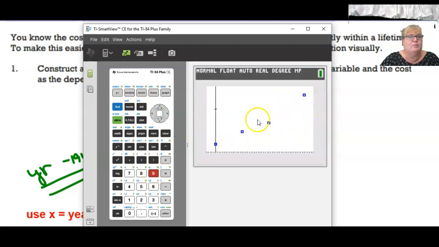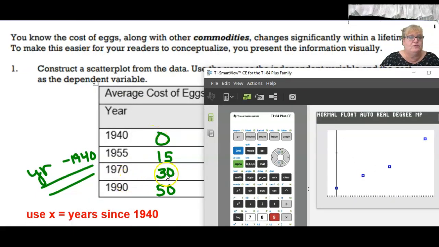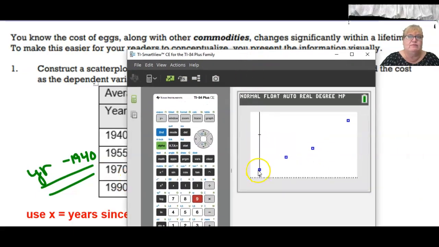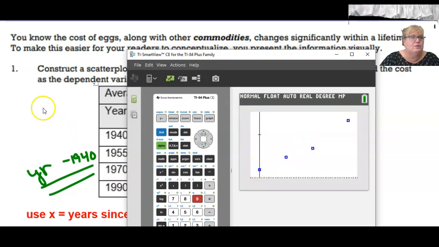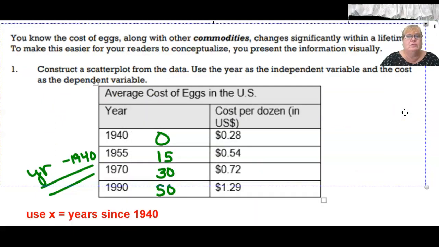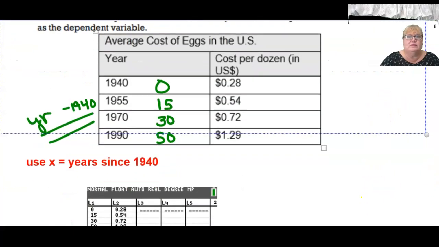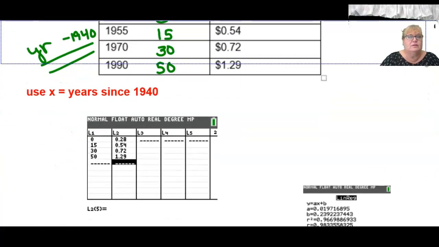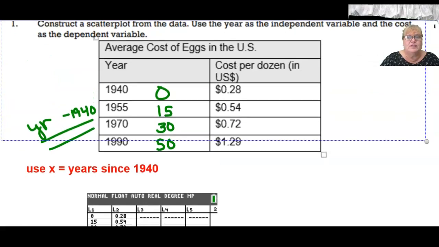So this is our egg prices. Okay, and there's a gap over here because remember we had a prediction for 30 years and then it jumped to 50 years. That's why they're kind of uneven. All right, we're going to go to the next question here, because I think, or maybe it's still on this screen. Oh, it asks us to predict. Well, we're going to predict while we're still on this screen.